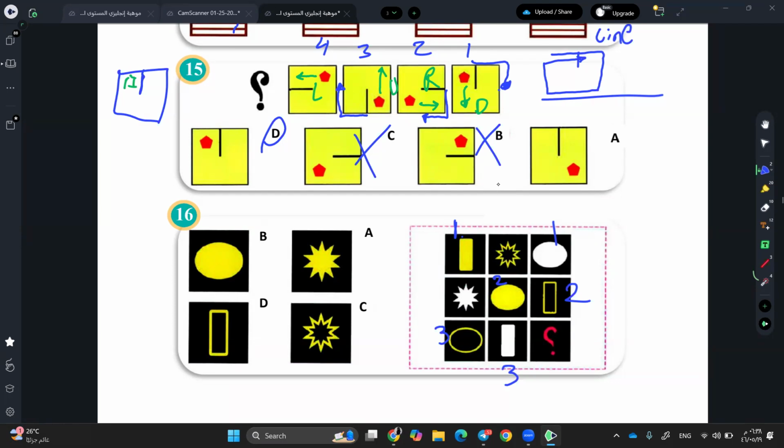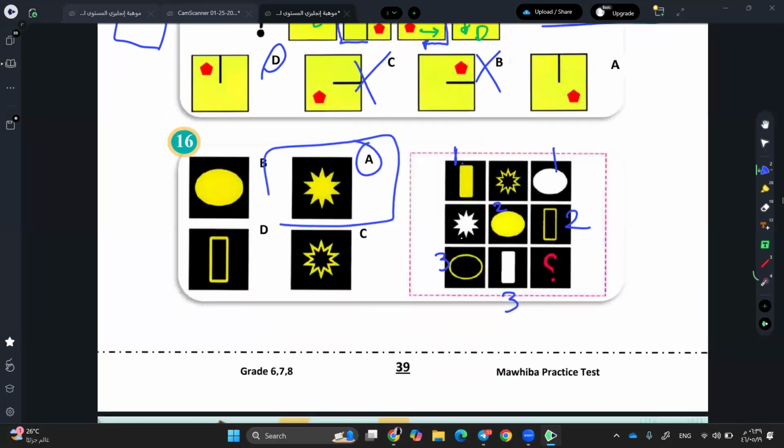So what do you think? C, because all of them have three shapes. One that is filled with yellow, one that is filled with white, and one that is not filled. Okay, so what is the missing? So the missing is C. Do you think C, or let's see here, this is not shading. I mean A, sorry. Yes, excellent, A. Okay, so the answer is going to be A. Excellent. Okay, all of you understand this question?